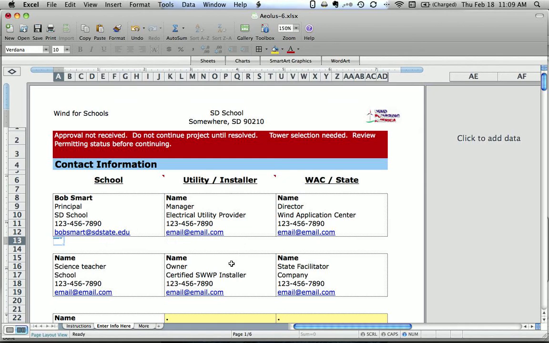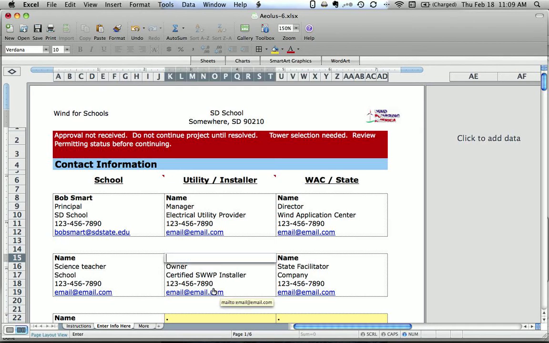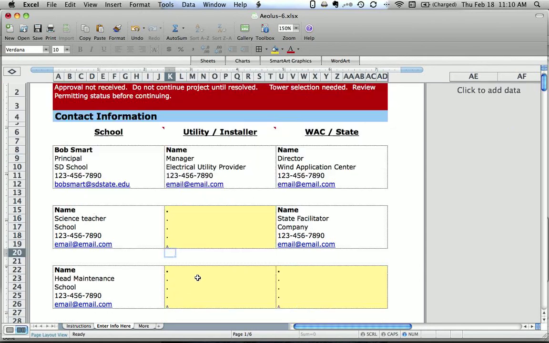If there's a field, such as the Certified Southwest Wind Power Installer, if you don't feel you need an installer and you want to just white out that area, you can delete it. But if you feel that you might be needing a reminder to complete that area later with some other information, you can enter a period, and the period will invoke the yellow highlight feature to remind you to complete it later. And that's the case throughout the entire document. Entering a period in any of the text fields will cause it to turn yellow.